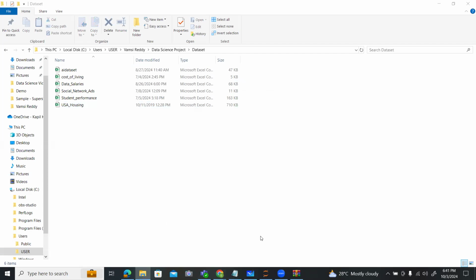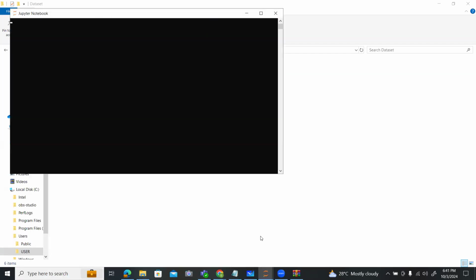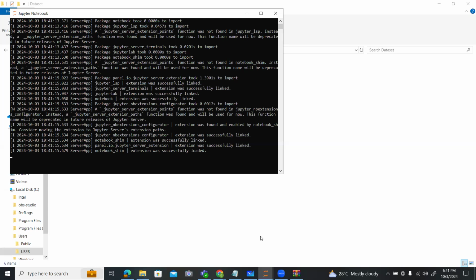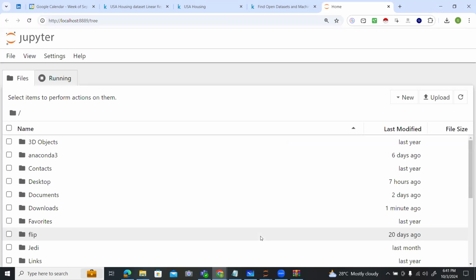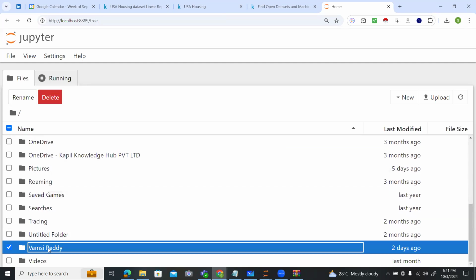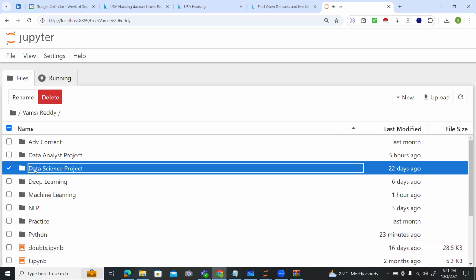Now let me open my Jupyter notebook. Jupyter notebook is simply an IDE where we can perform projects, write logic and write code. Similarly we have VS Code, PyCharm and a number of other tools. My preference is to work in Jupyter because almost everyone uses Jupyter.